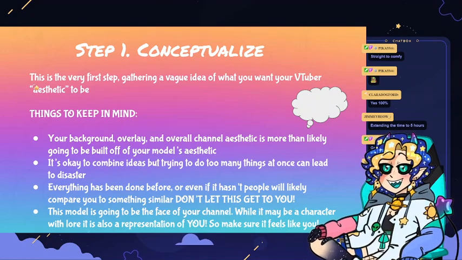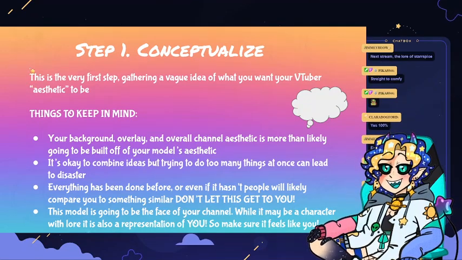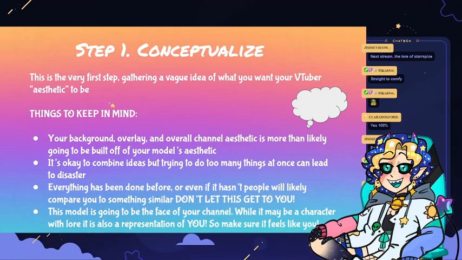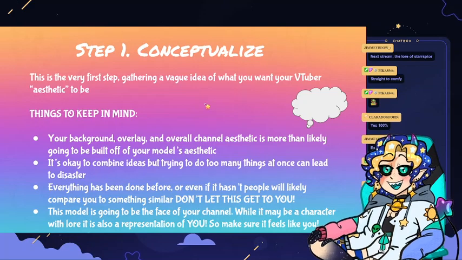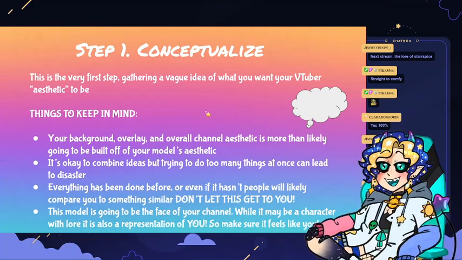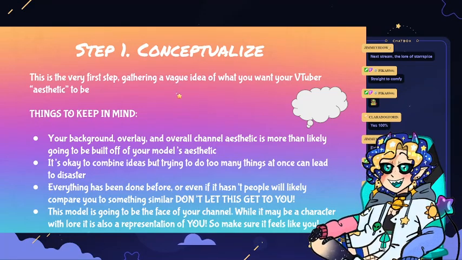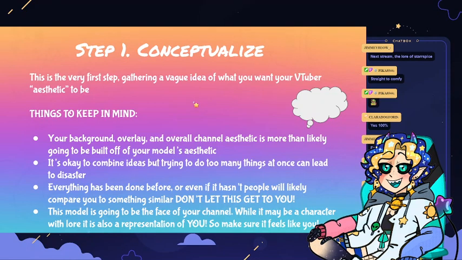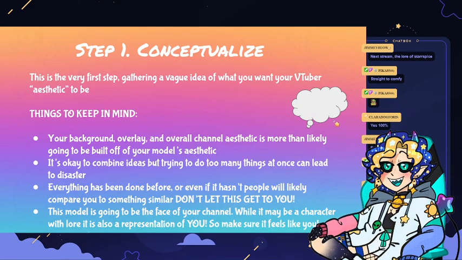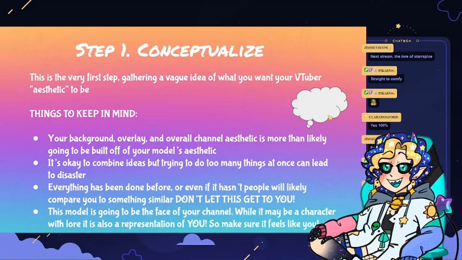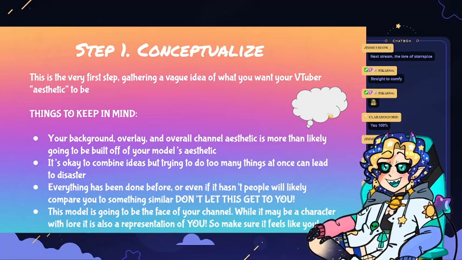This is actually why Feather Fern had me redesign her models, because she enjoyed her model, but it didn't quite feel like her. It felt a bit too bright and bubbly for her and how she actually is, and she wanted something that aligned more with her actual personality. That is very important. So even if you have a specific character or a specific lore and a story in mind, make sure the model feels comfortable for you and your personality.